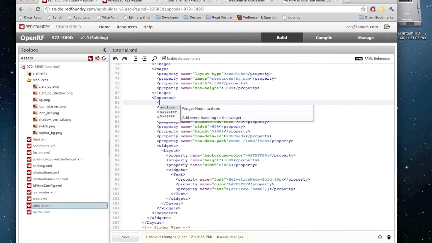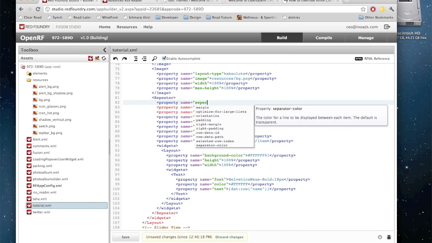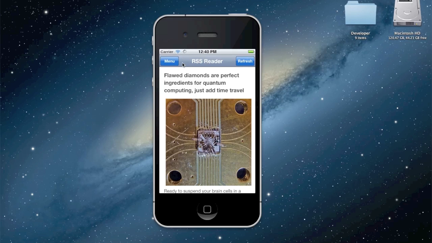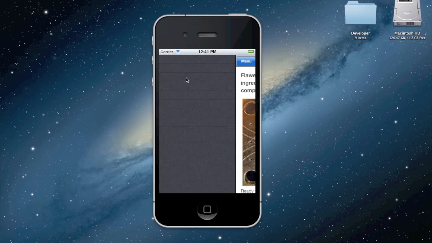So maybe the separator color. Okay, sorry for that ring there. I'll define the separator color here and see if I can debug this. So there's the separator color, and as you can see there is no scrolling, which is very nice.